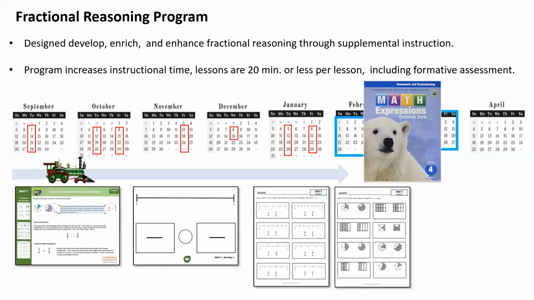What the fractional reasoning program does is it allows teachers to methodically develop the essential skills before the traditional math program covers the content. Students are exposed to a variety of lessons and activities designed to develop their fractional reasoning. Teachers will notice that an investment of 20 minutes once or twice per week to supplement their instruction for fractions will help prepare their students for what's ahead in the curriculum. Teachers will also notice when they supplement, they have to spend less time developing concepts through their traditional instruction through their math programs.